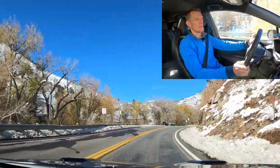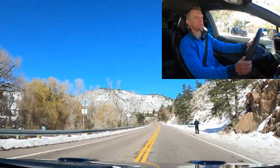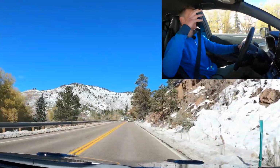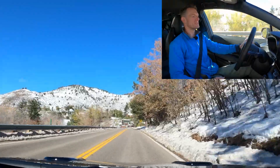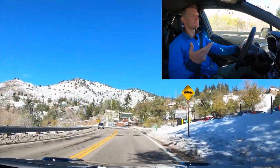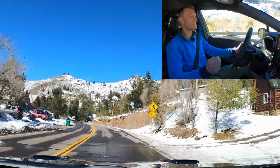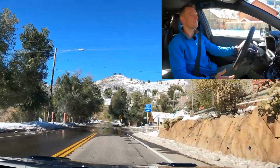Look, I like that they offer an automatic with this. It gives you an option, and it's not bad. Like it's not a dual clutch. So if you're coming into this thinking Golf R, dual clutch, it's just not that. But if you think about the Subaru, the WRX, which is a CVT automatic, it's way better than that. It's not the quickest shifts, but it's quick enough. It's quick enough to have fun.